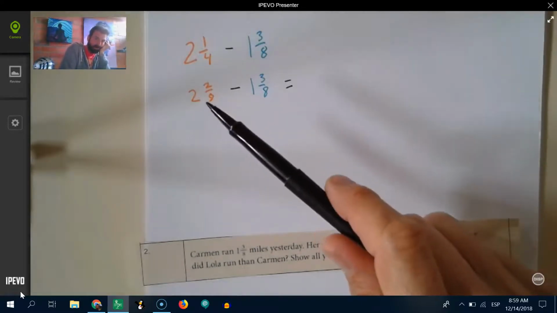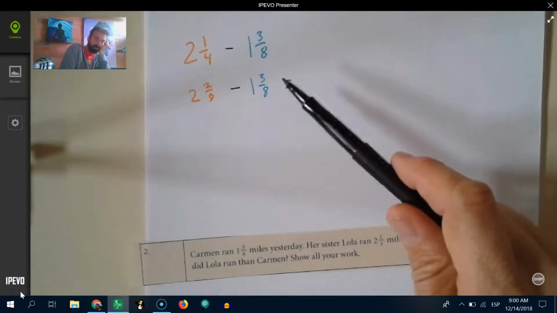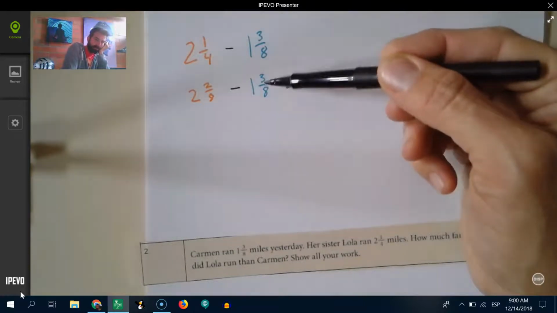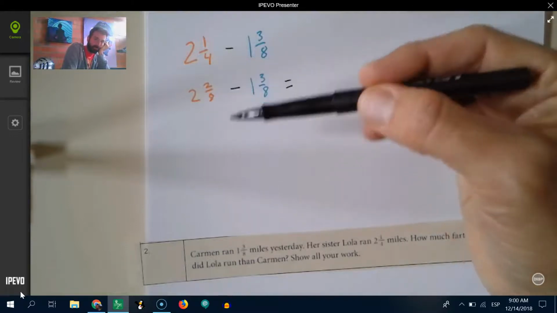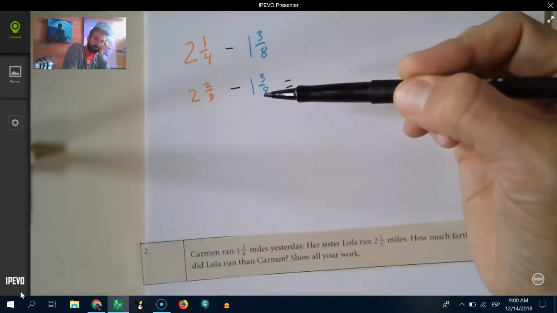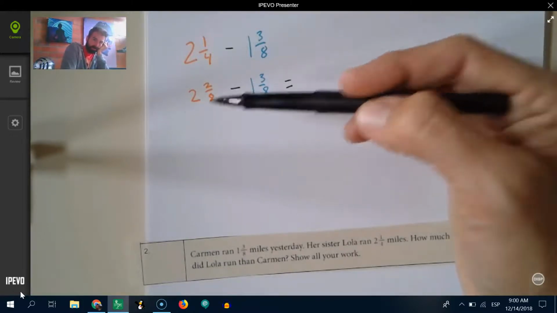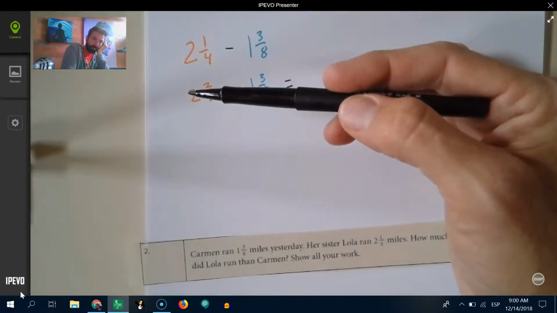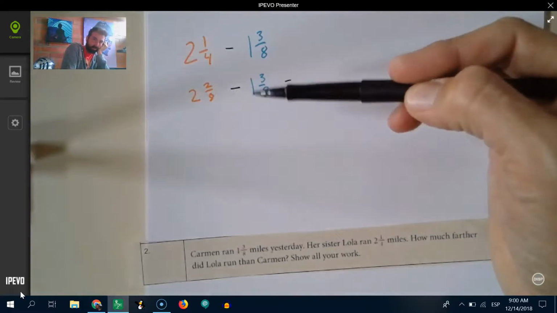Now, I can get myself into trouble pretty quickly if I think about this: 2 minus 1 is 1, and then I have 2/8 minus 3/8, and I start freaking out and not knowing what to do, and I just put 1/8. I've seen that problem a lot, where kids kind of stress out about this. So when you have this fraction over here being greater than this fraction, my recommendation would be to convert these into improper fractions to make your life a little easier. And we do that. There is the one way where there's a formula, or we could just think about it. So when we talk about the number 2, how many eighths is that? And how many eighths is 1?